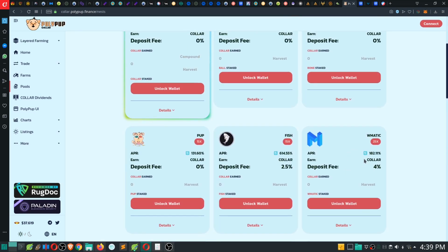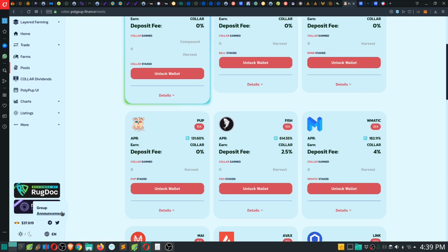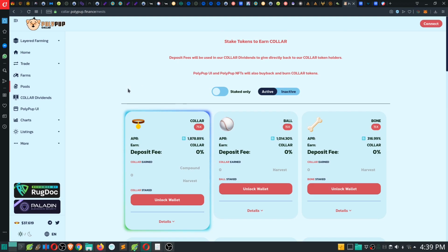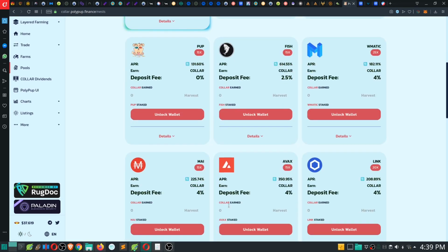And I had some WMatic. I wish I really would have gone a lot deeper in this, because the price has held up pretty decent on Polypup. Now, again, I was in minute one. I was in when it launched, so it was a lot easier for me to ROI and get past this. So it might not be a thing that you want to get into at this point, but look out for more tokens being tokenized on other platforms and an opportunity to earn off of it.